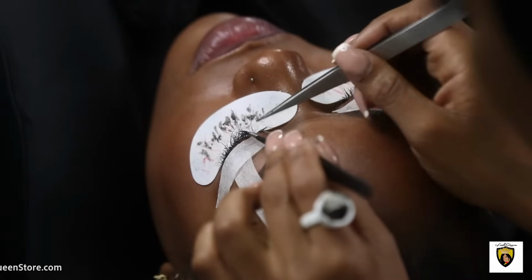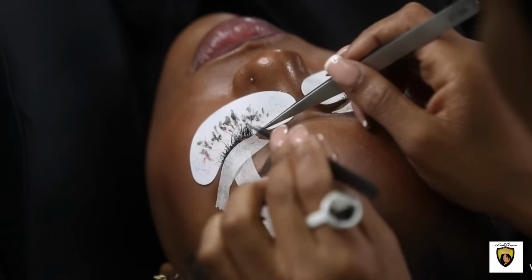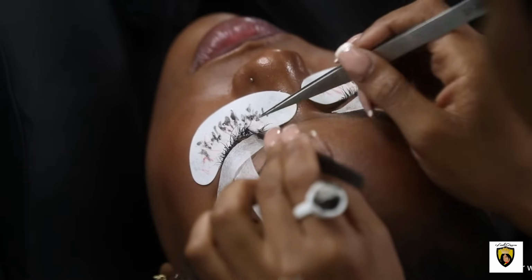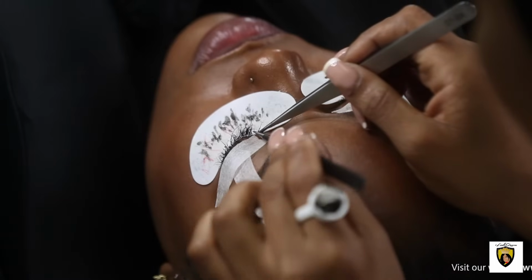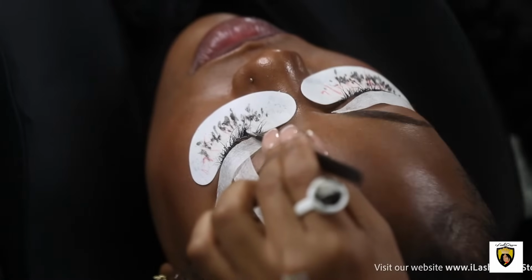So you might be thinking, okay, that lash came off. Sometimes the lashes might fall off during this process. So that's why we're going to talk more about brushing and making sure the lashes are all on good before the client leaves.